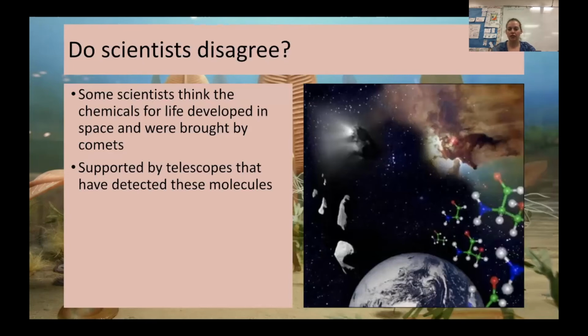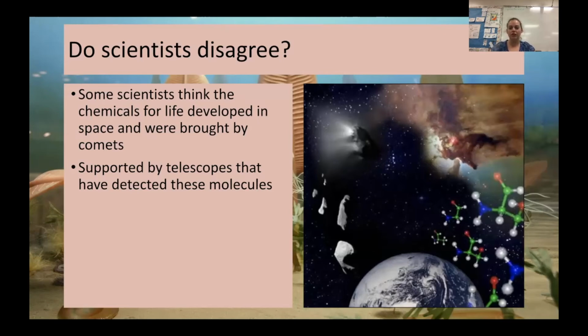Now, many scientists disagree that life started this way, and perhaps you do as well. No one's trying to change your beliefs here. We're just trying to show you what evidence we have on our planet and other planets. So please think of evolution as a science that can be tested, whereas what you may believe, your faiths, are things that you can't test.